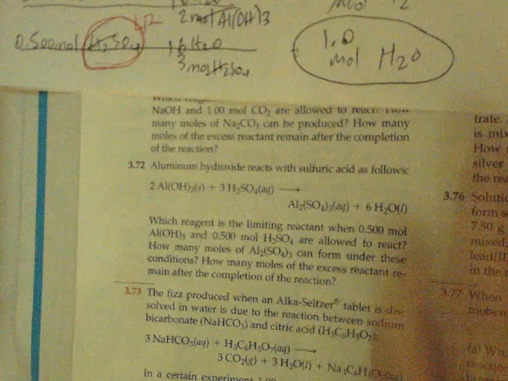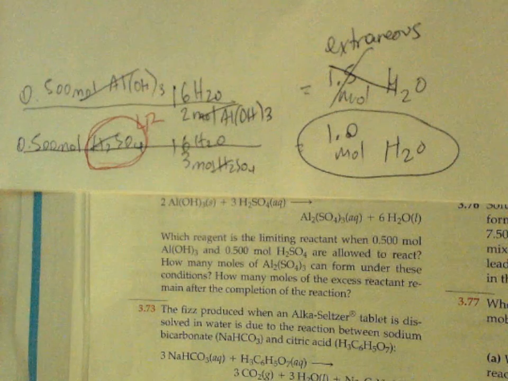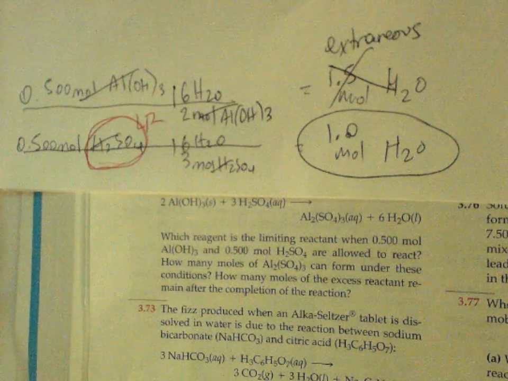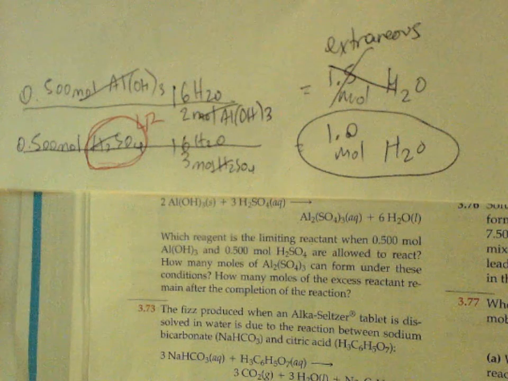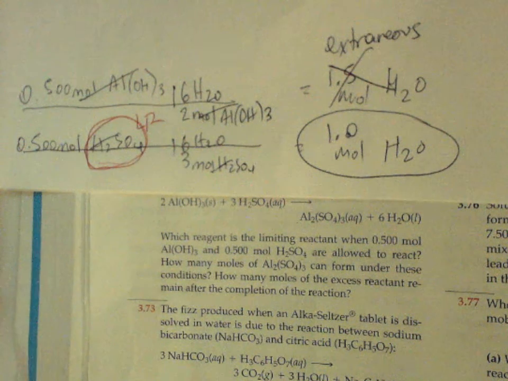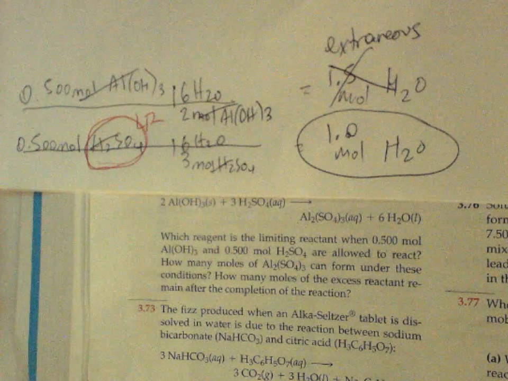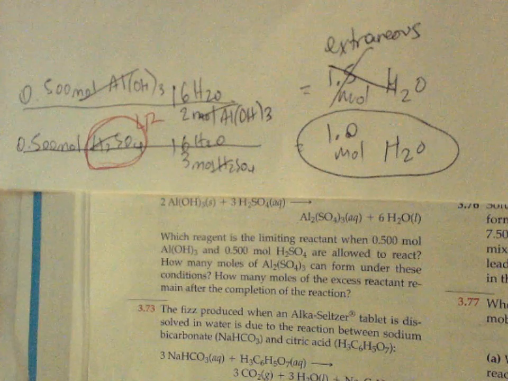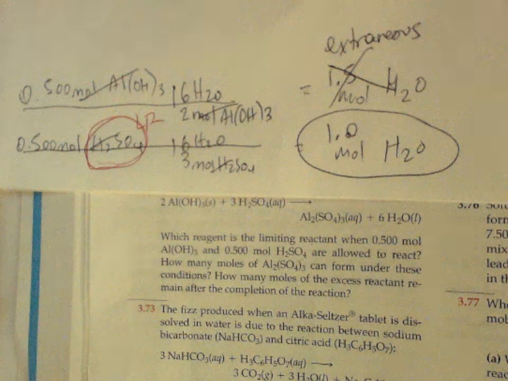All right? And it's not that it's difficult stuff to do, but if they gave you grams and they asked for grams, it could get lengthy and take up a lot of space and time that you just don't have the luxury for. All right? I wanted you to see this the long way just so that you can see where the numbers are coming from. All right? But there is a much better way of solving these particular problems. And that's going to be with a RICE chart.